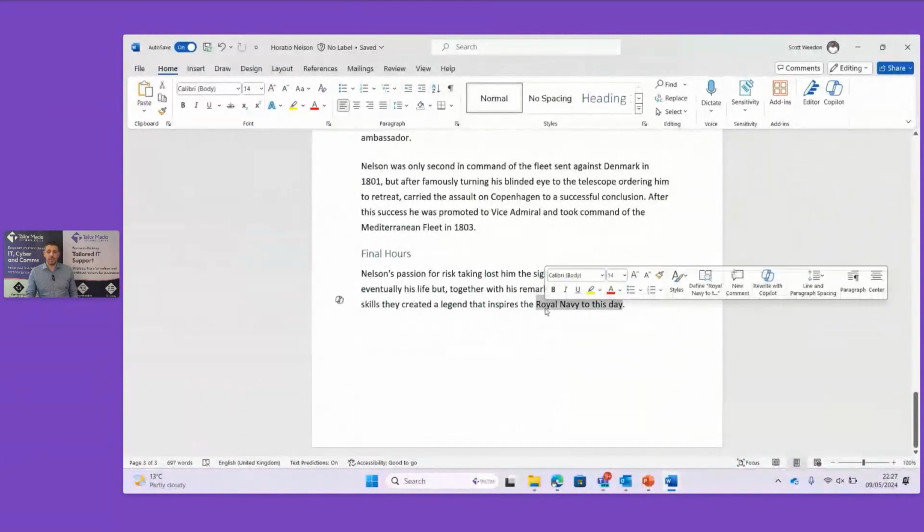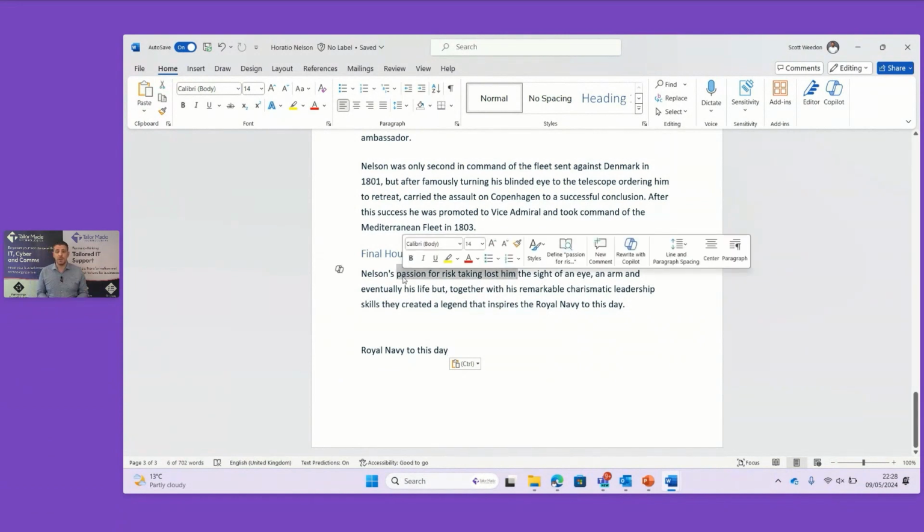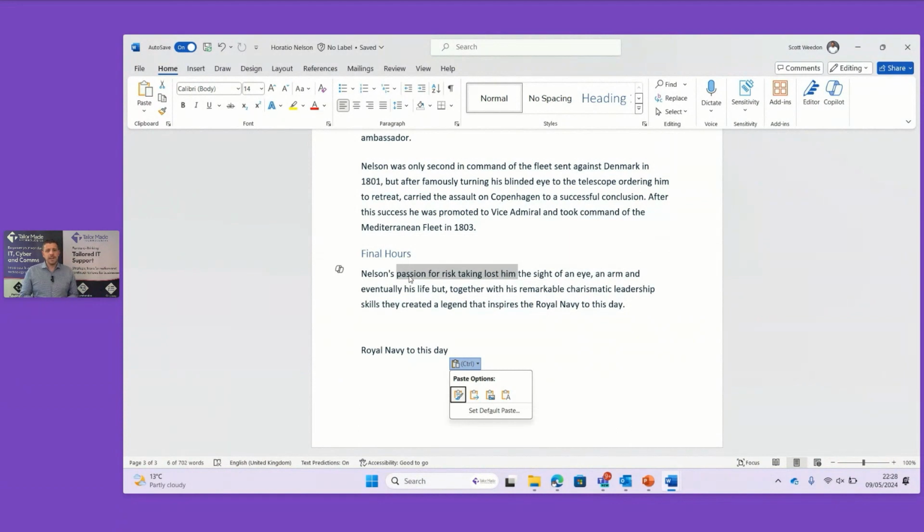You might not be aware. If I grab a bit of text in my Word document and I copy it, in the bottom right corner there, you'll see 1 of 24 in the clipboard. Okay, so that's great. But now if I go and copy something else, it overwrites my clipboard, doesn't it? Well, the truth is no, it doesn't. So if I go up to my little clipboard area, which you'll see in a second, we've now got 2 of 24, I've just copied something else.